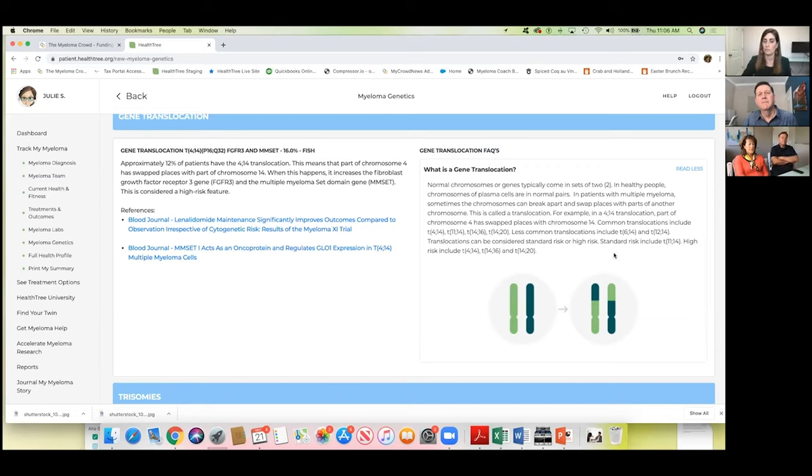Okay, Vicky has a question. She said, I'd really like a way to see final outcomes. Since this disease is not curable, it'd be helpful to know when patients pass away and what they died of, kidney failure, heart failure, or a complication. They're probably a complication of myeloma. So Vicky, this is something that we can add in HealthTree. I think this would be helpful. We do have a date, and we do maintain information on patients who have died. So we can ask this as a follow-up.